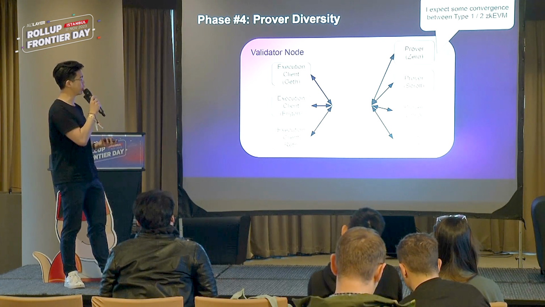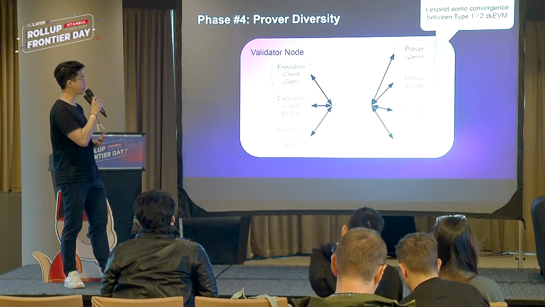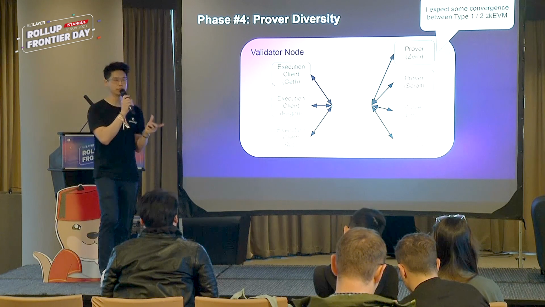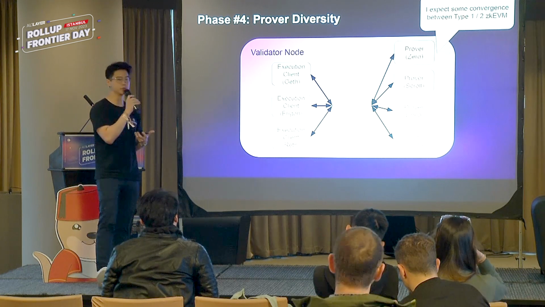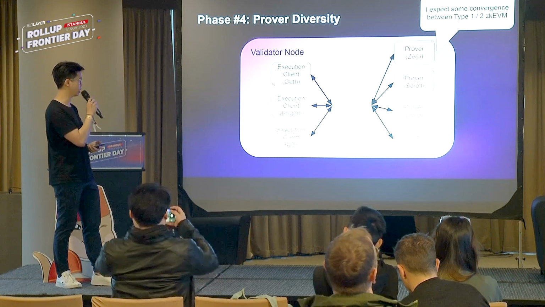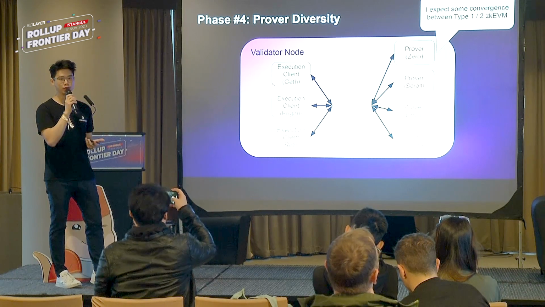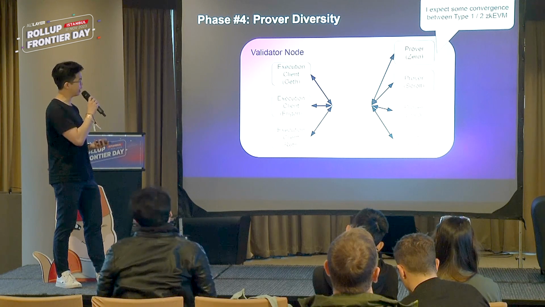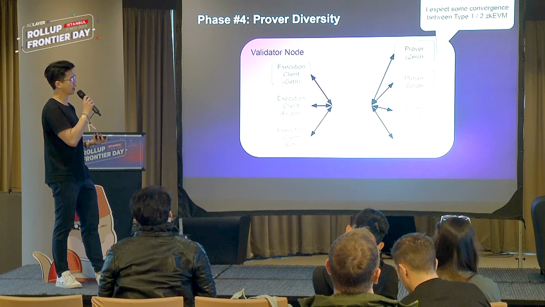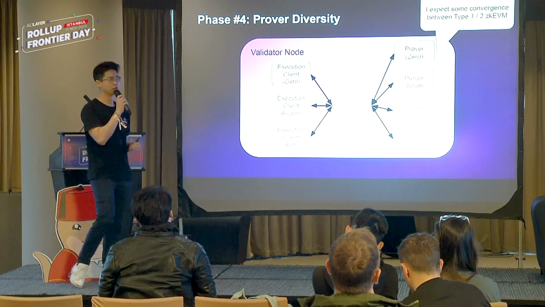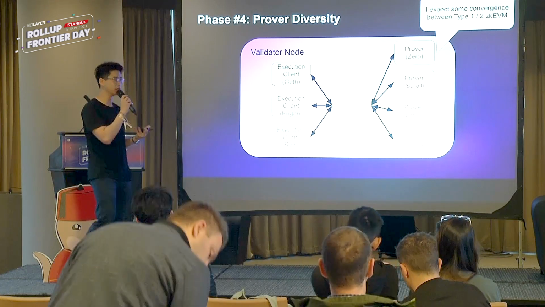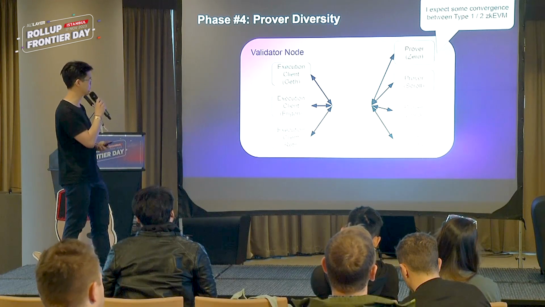And so, as part of our hypothesis that at some point there will be some convergence between type 1 and type 2s, we need to have some sort of common API between the clients and the provers themselves. And so this is a research area that we're doing right now. And I would also mention, as part of the convergence, we are also looking at defining the largest subset of EVM opcodes that would be compatible across all the different execution clients.